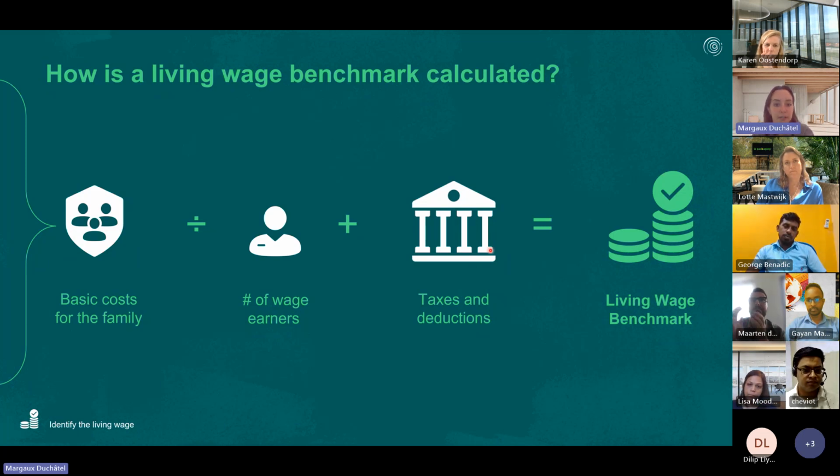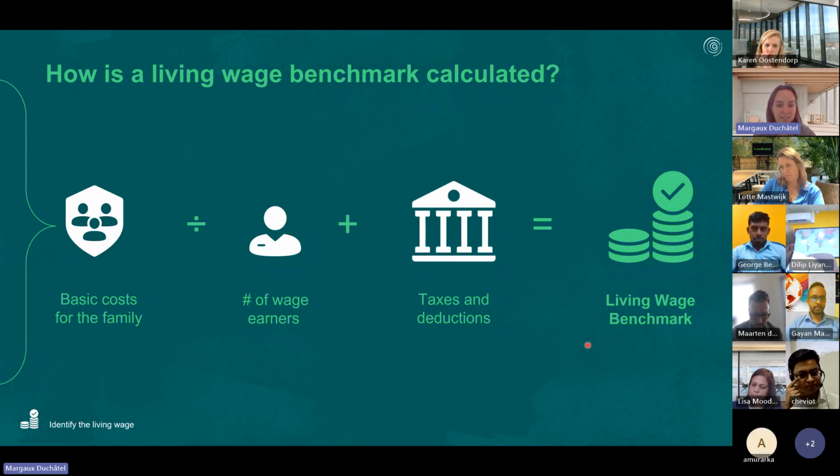As I said, the Anchor Research Institute is the one who really developed the whole system of developing living wage benchmarks. But now you have several other methodologies. Something that I need to be clear about is that IDH does not develop benchmarks. We're not a benchmark organization. We're not a methodology. We're just partnering up with a few of them, the main ones, to help you understand how much your workers should earn in a specific region.